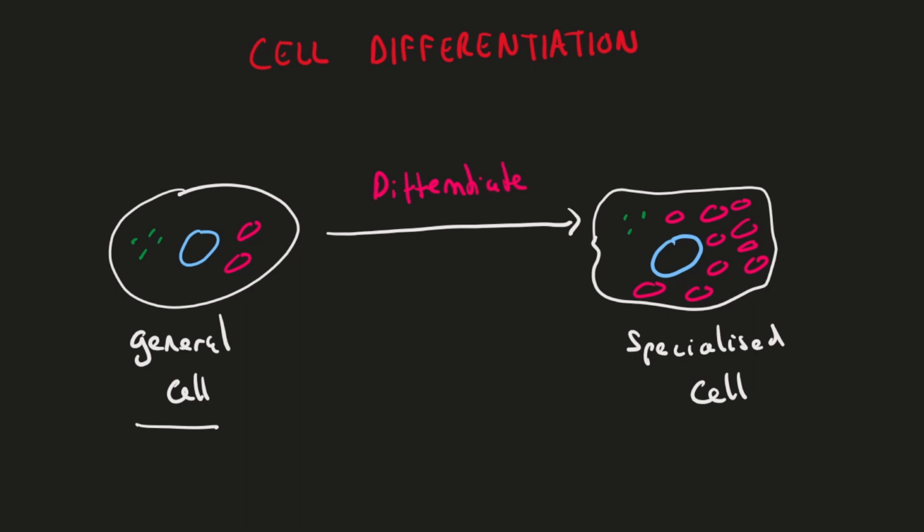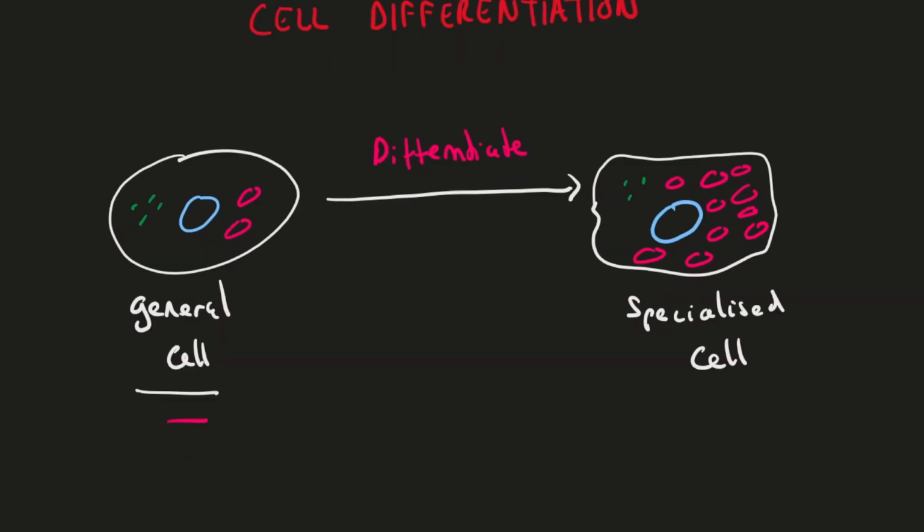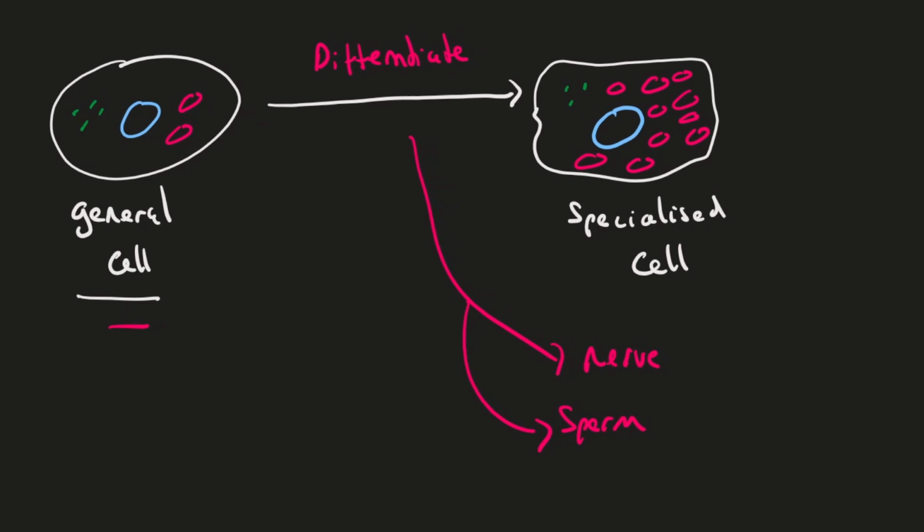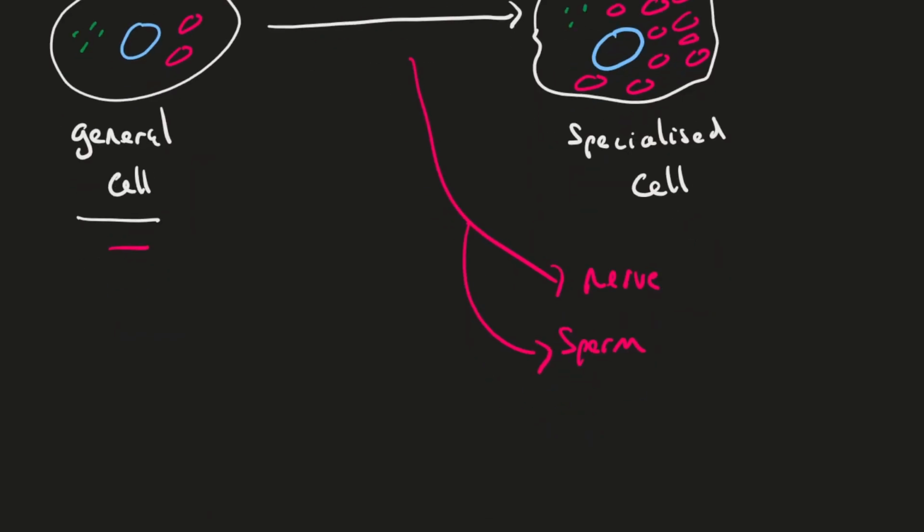So for example, you might have a general animal cell on the left-hand side over here, and this develops maybe into a muscle cell, and some of it will develop into nerve cells, and so on and so forth. So you could also have some sperm cells over here. So depending on the function, whatever the organism needs, the general cells will start to develop into the specialized cells. And so that's also true for plant cells as well. You can develop the general plant cell into xylem cells, phloem cells, things like that.